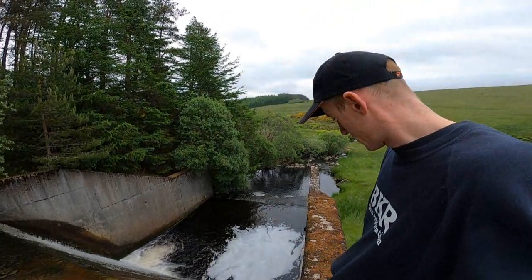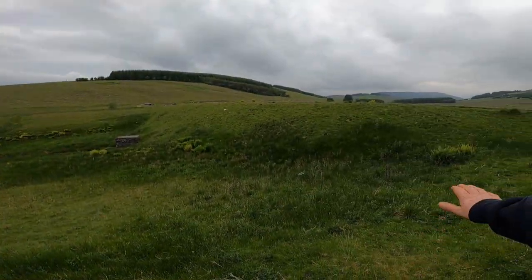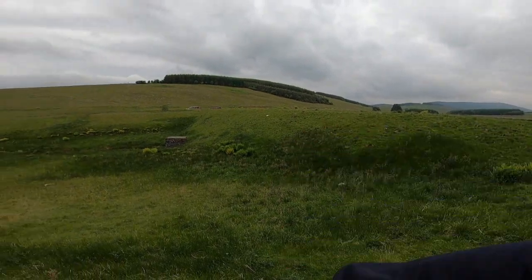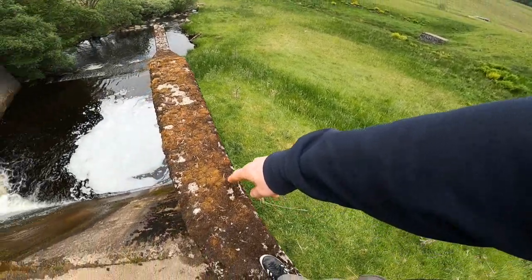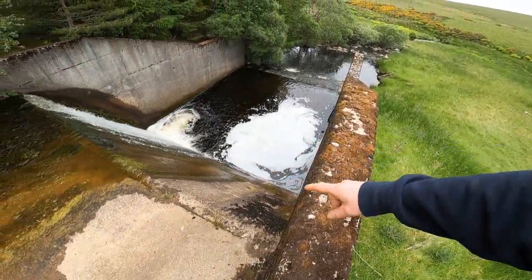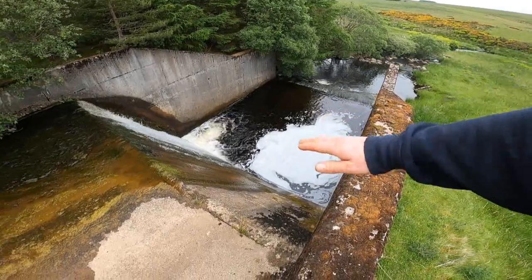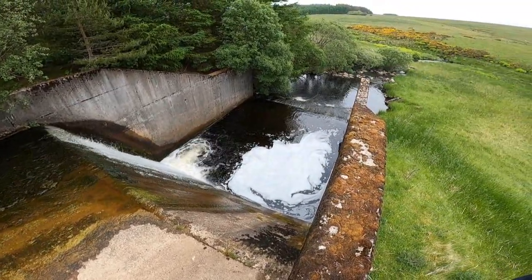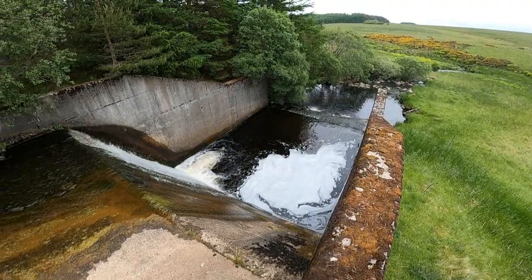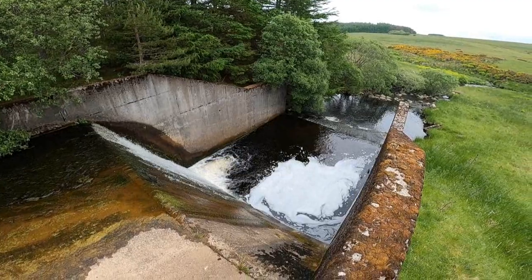So cool. It's been a serious amount of work put in at one time to build all this. This whole bit of land here has been engineered. And I'm not sure how much they built up. When they made this, they must have dug it out pretty deep, because I think there's a cement bit in there. It drops in, and then it tapers back up another slope. So it's a pretty crazy bit. The way it bubbles up where the water's dropping in is just crazy.